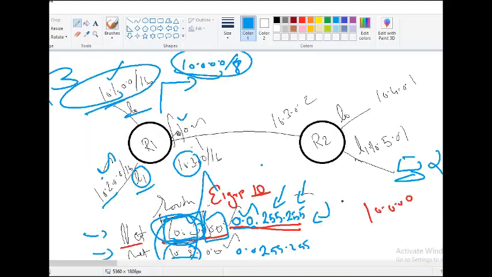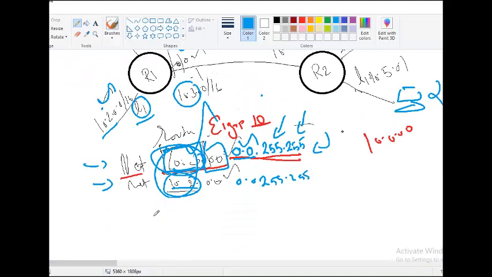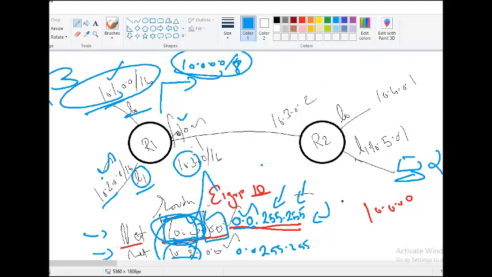We have to say no auto summary. After saying no auto summary, this will give the exact prefix length while advertising. So router 2 now doesn't have a route to reach 10.1, 10.2 and 10.3.